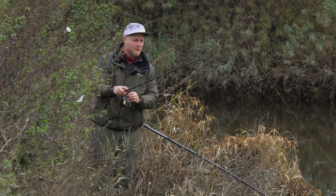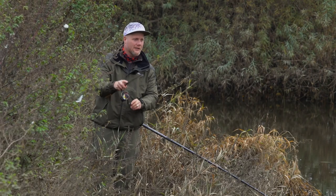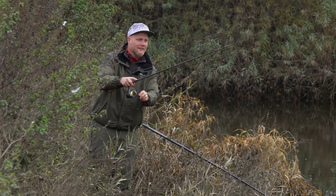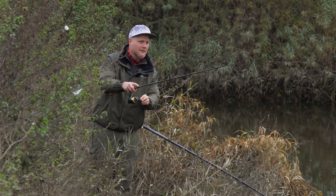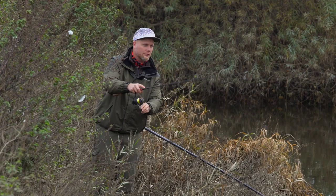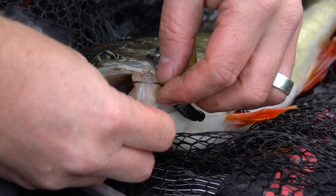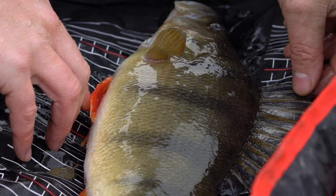There are lots of different ways to fish with the shad. One of my favourites is the technique I'm using now — just lift the rod a couple of times, let it fall. The fish there has taken the bait on the drop, caught me off guard to be honest. I think the fish are up in the water a little bit, so it's a good sign. We've had one already and this is just the third cast. It looks like we've got a few fish about.